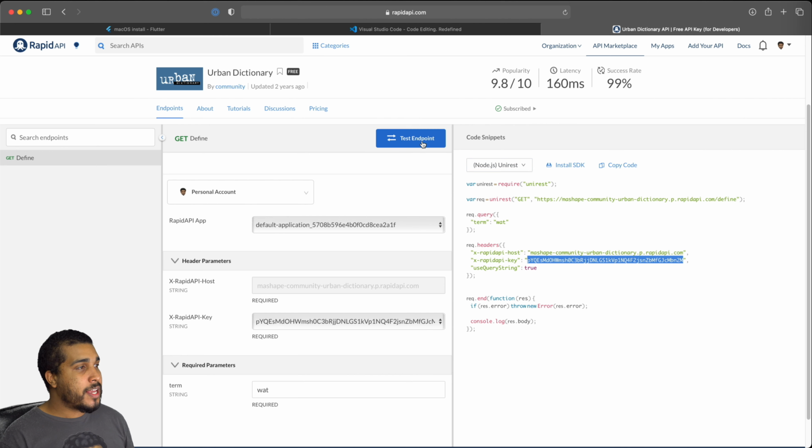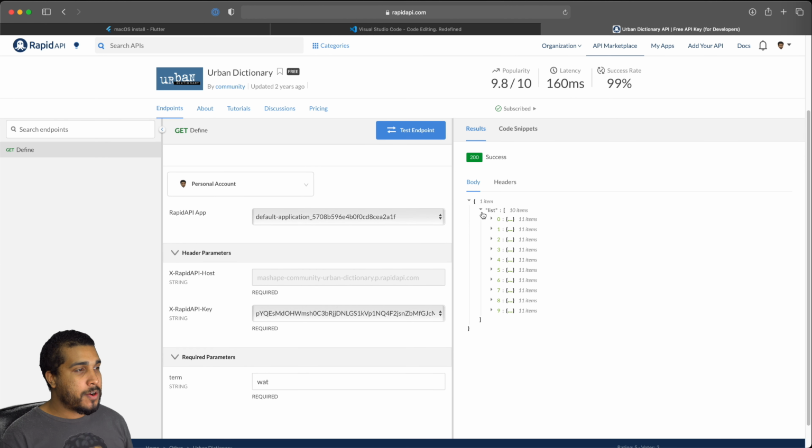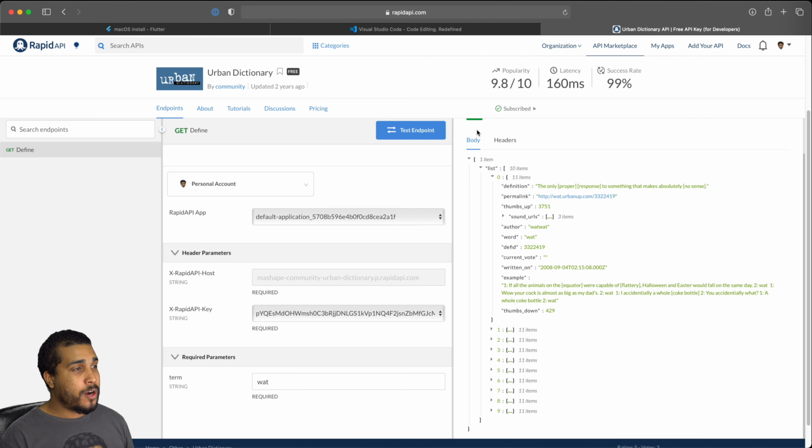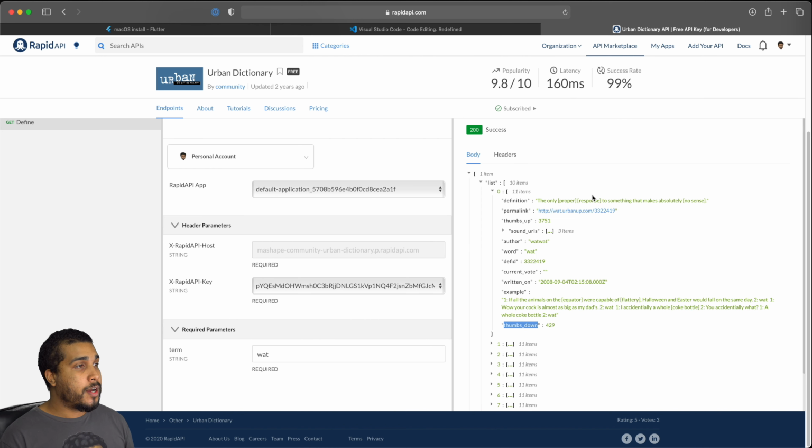So just to see what this API looks like and the response that we're going to be getting back, you can see that it's going to give us a dictionary which has another dictionary inside of it, which is a list, and we're going to have an array inside of that list. So each of these objects, I'm going to refer to them as terms. So we're going to have a term object that we're going to be decoding from our API, and the different properties that we're going to be accessing are definition, thumbs up, word, and thumbs down. So we're going to be accessing each of those different properties and creating a term object in our Dart code, which is the language that's used to write Flutter apps.